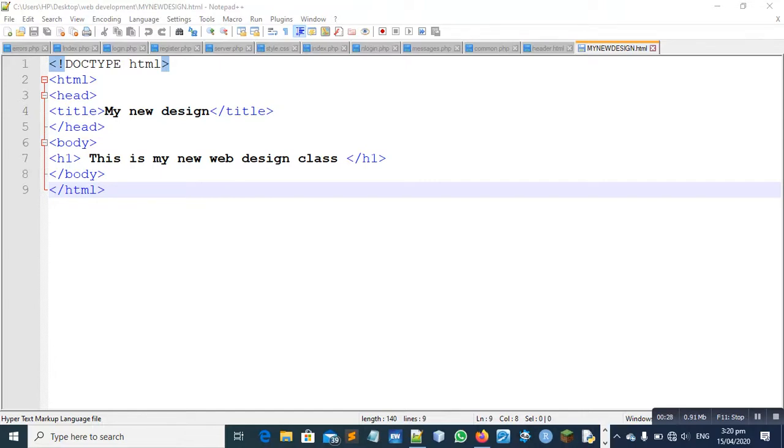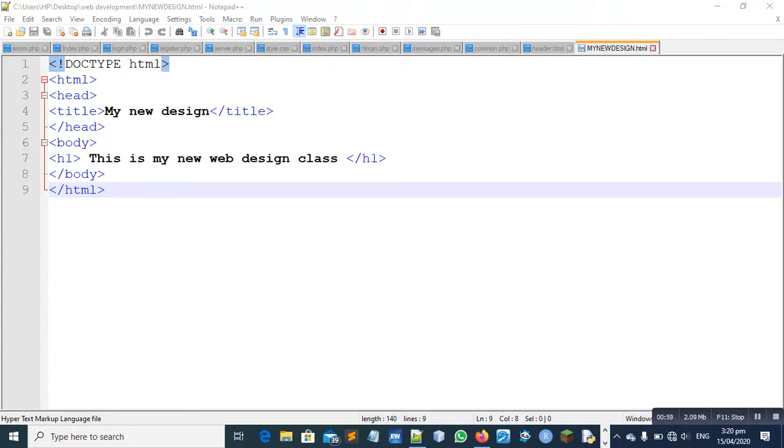Today we're going to talk about section and list. So we're going to start with creating a section, and also creating a list. So we are starting with creating a section. What is a section? A section is a structural HTML element used to group together related elements.